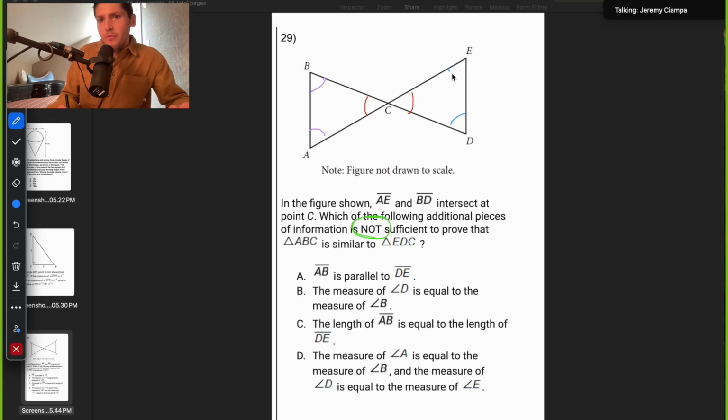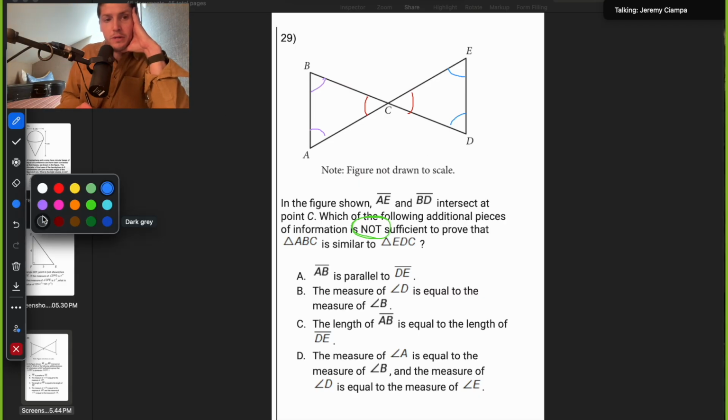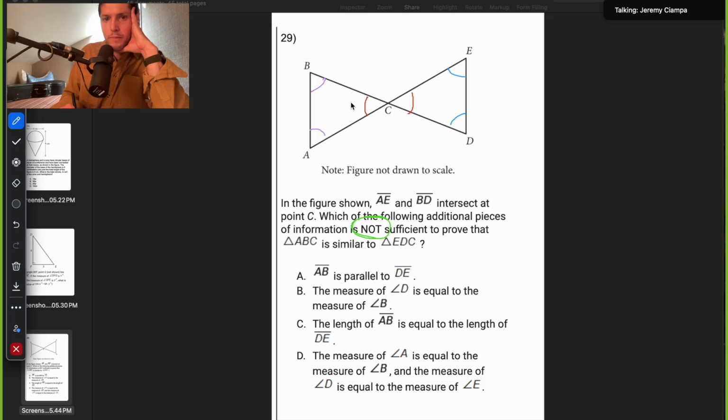This is an example of a question or a fact in which it really pays to throw values in here. You might feel like one set of values is lucky, and therefore you want to pick a different one. We'll call this something fairly easy to use, but maybe not super special. Like 30s, 60s, and 90s are really special in triangles. So I made angle ACB and DCE both 40, right? Like we said, we know that that's a fact.